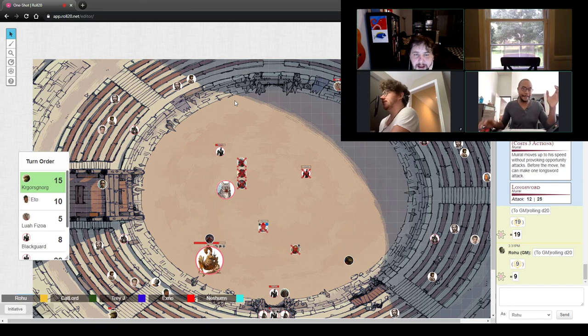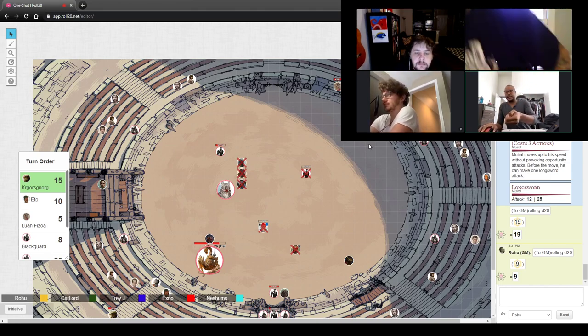Natural 20 on that first attack. There. Great. There we go. With the worst damage. And he needs to make a... No, never mind. I get it back on this point. I get it back with that. So seven damage. Second attack.